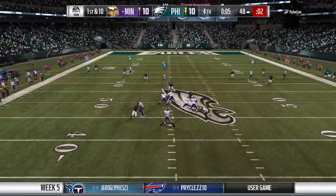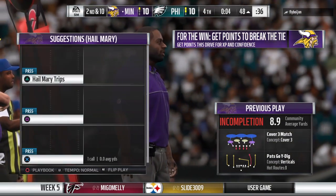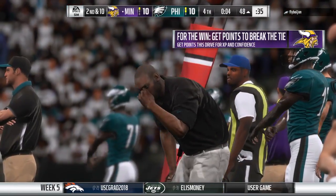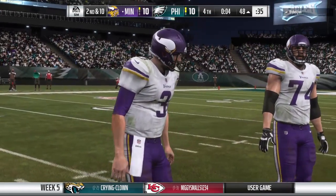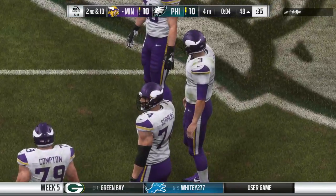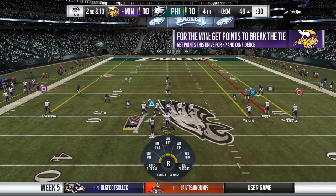Now Simeon, and he couldn't hang on. Would have been their 4th pick of the game. Instead, 2nd down. Trying to decipher what's going on out there because I don't know if he's just getting bad reads, I don't know if the defense is confusing him, I don't know if he just has bad info and intel before he snaps the ball. But he's made some pretty bad decisions with the football lately. Yeah, several bad decisions on the interceptions he's thrown, and frankly, that should have been another pick right there.